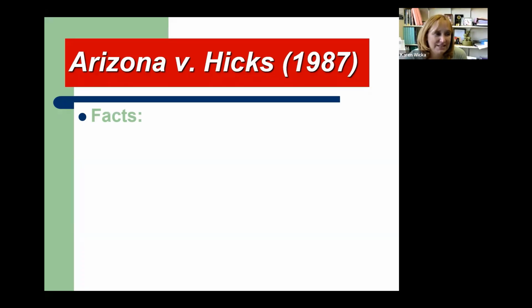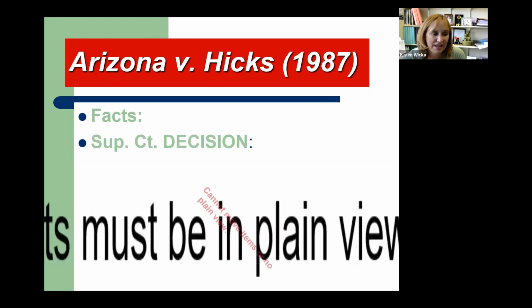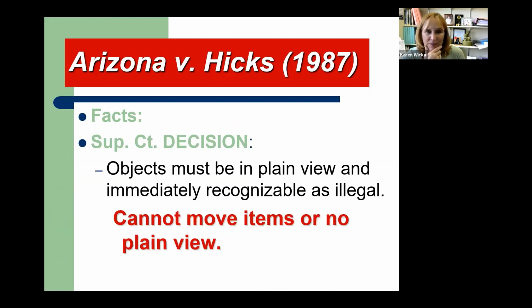So the court had to decide, does this qualify as search related plain view? And the Supreme Court in this case said it is unconstitutional because it was not immediately apparent that the TVs were contraband without moving them or manipulating them in some ways. So you cannot move or manipulate any items at all. You have to just be able to look at it and say, yep, that's evidence of a crime. You can't question it or anything.